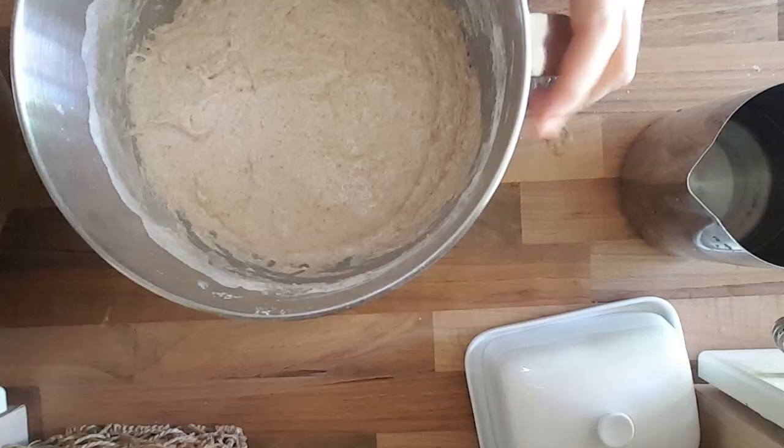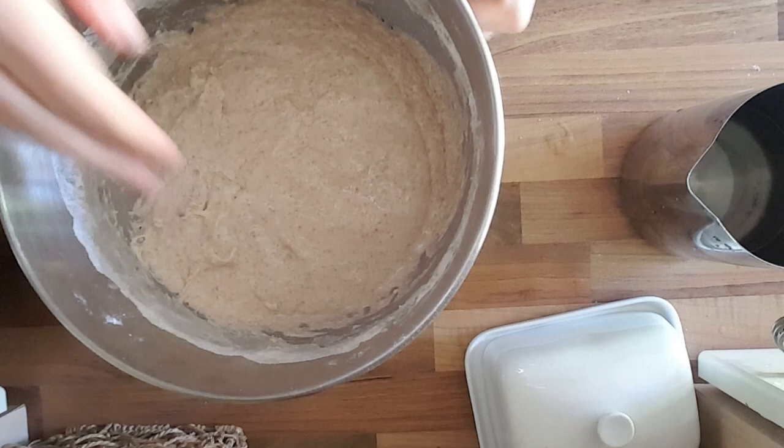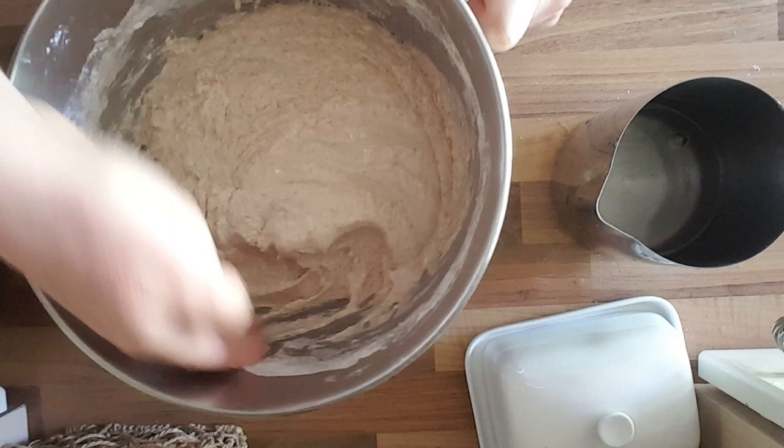Right, so we've got the dough mixed, and it's quite a lot stickier than I'm used to, actually, but we'll see how we get on with it. So what we need to do now is transfer this. A bit of a word about handling sticky dough. This is quite sticky, so if you just touch it like that, you're going to get dough on your fingers. So you're going to need a bit of water, and that will allow you to handle it a bit better.